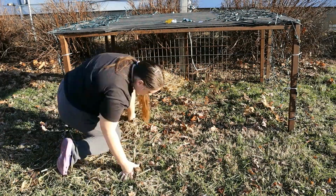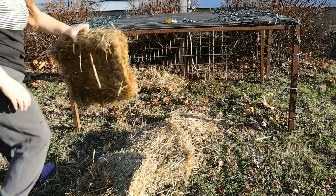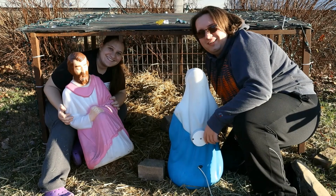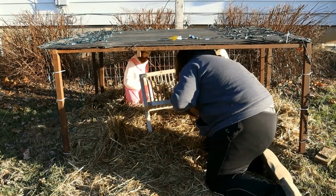Time for the straw! And to carry on a family tradition, my brother has joined in with this special portion of the decorating. Ever since I can remember, my dad, mom, my brother and I have always worked together to put up our manger scene. A manger served as the bed of Christ.